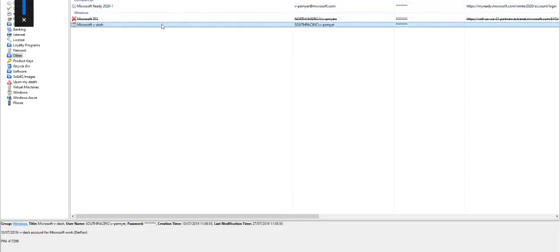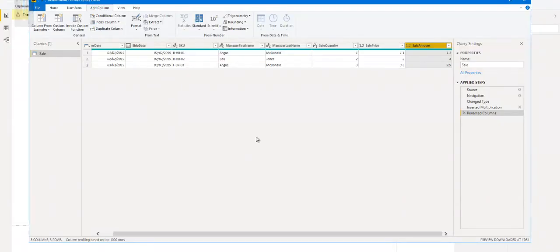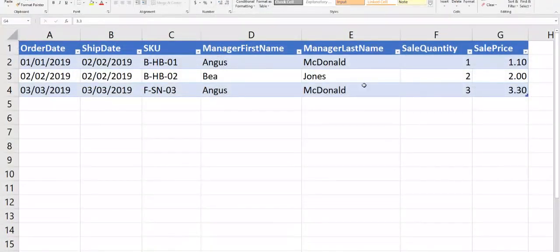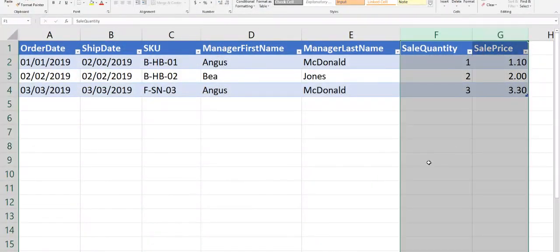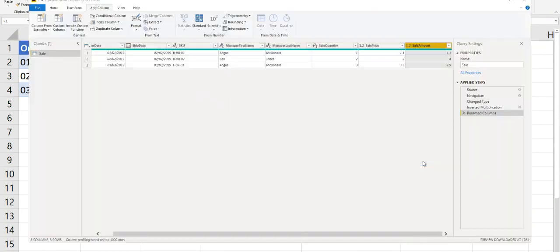Okay, where were we? So we have a streaming audience and the streaming cut out. So I've just joined a meeting and I think we're back online. I've added the very first query. It brought in the Excel data as is, but multiplied these two columns together. Now things are going to get a little more interesting.